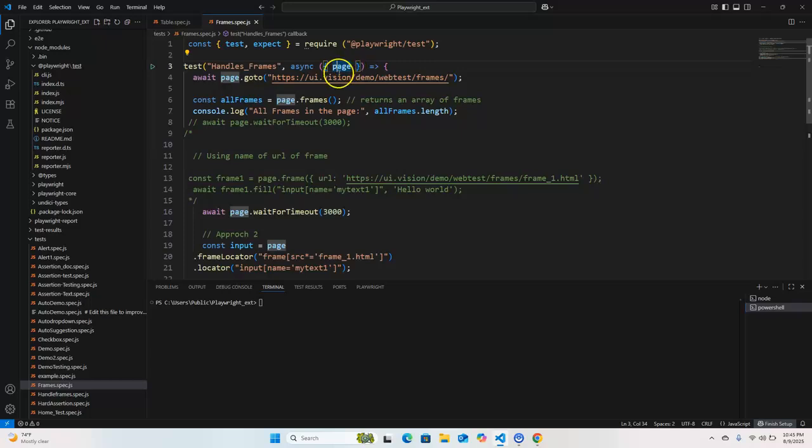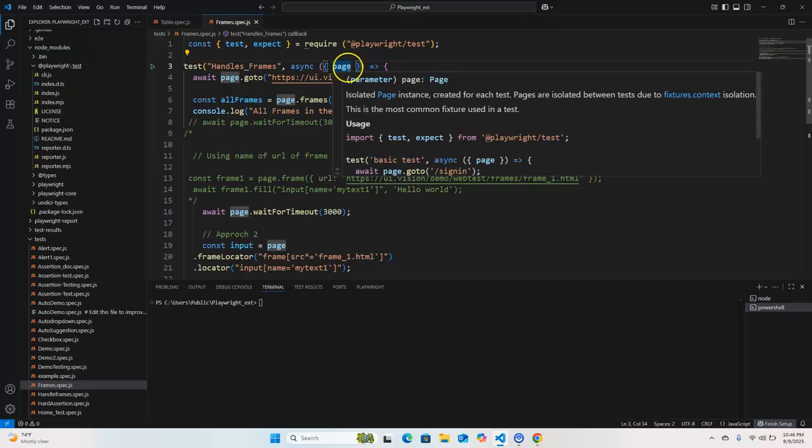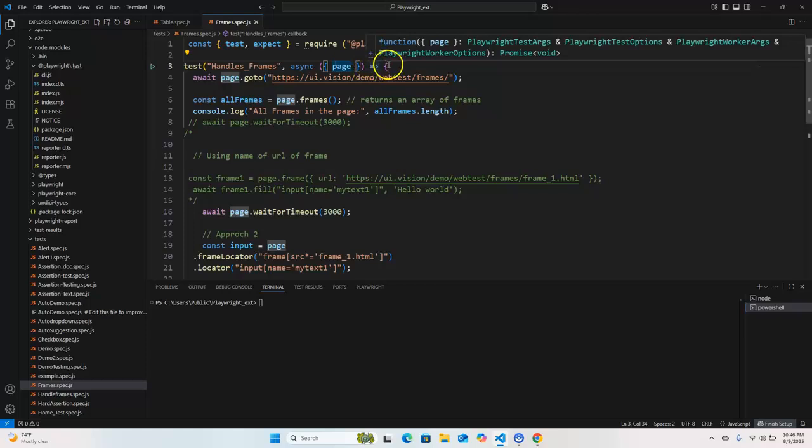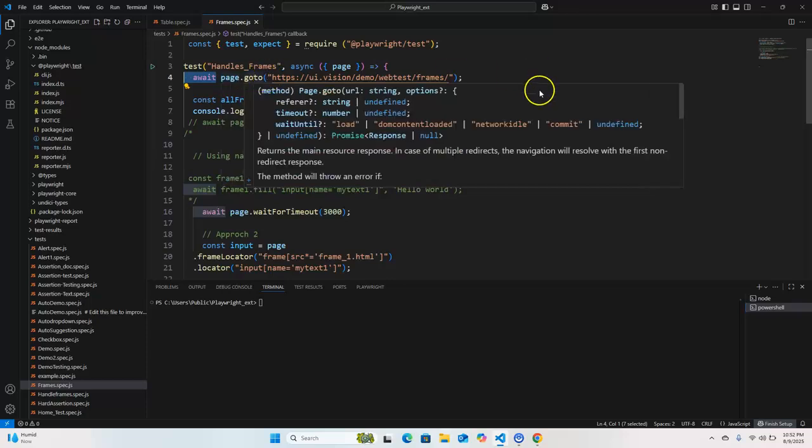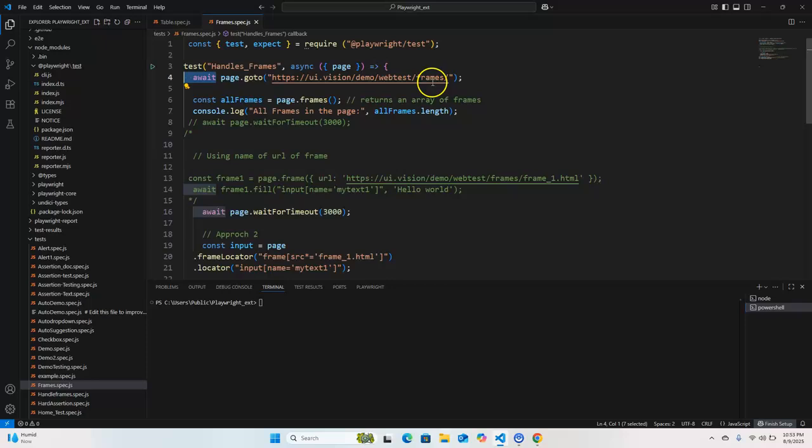After that, the page fixture, which is enclosed in these curly brackets. It's mandatory, because with the help of the page fixture we are able to access the functions and methods, and this arrow is an anonymous function, with curly braces here. The next is line number 4, page.goto, and provide the URL. I want to navigate to this URL or launch this application, and use the await keyword. So in the page.goto function we are providing the URL to launch this application first.